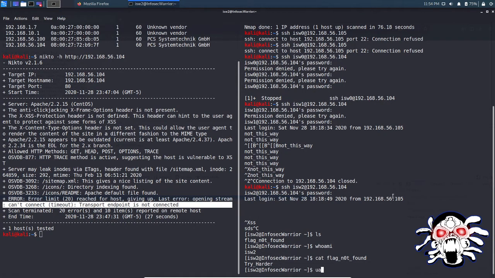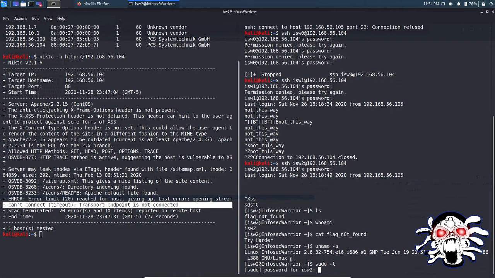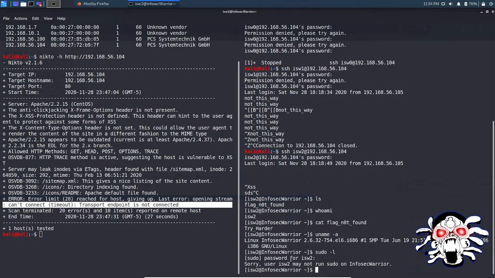And let's use the username. So this is the user InfoSecWarrior. So let's try sudo. That's all. Sorry, user may not use sudo on InfoSecWarrior.